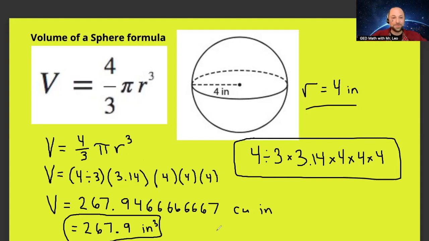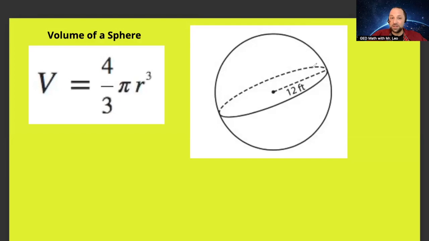Let's do another one. Here is another sphere. You notice the formula is the same. This is the formula. Who made that formula up? If you're religious, it was God. If you're not religious, no one made it up. It's part of the universe. This is part of the fabric of reality. The material reality of the world created that formula. We're just here to study it and use it.